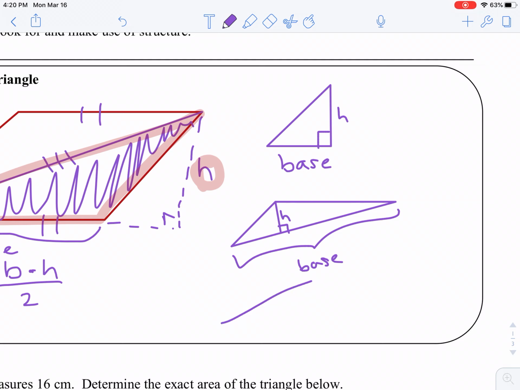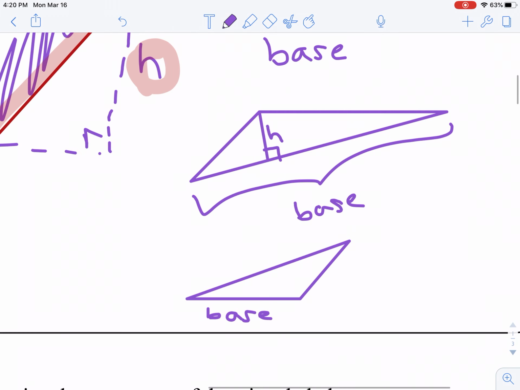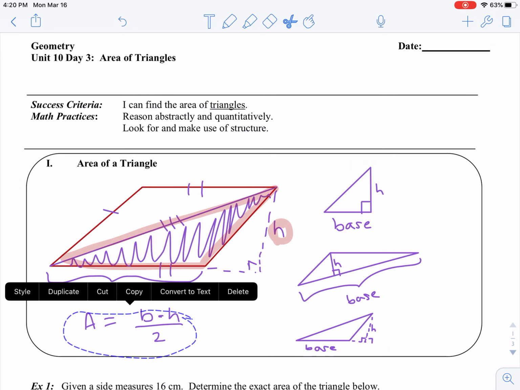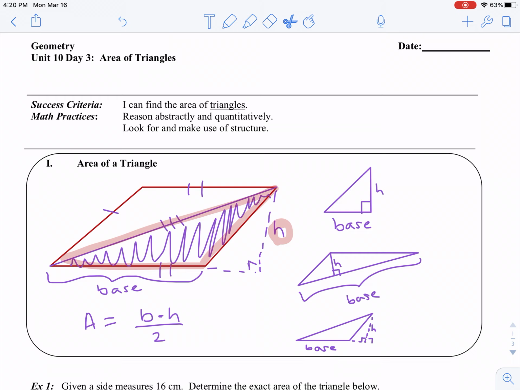Or the last option is we might have a triangle that looks something like this. And when we look at this triangle, let's say we use this side of our triangle as our base, well then our height has to be perpendicular to that. So we have to extend it outside of that triangle to be able to see what that height is. And we did this with altitudes when we were studying triangles in first semester. So that area of our triangle is this base times height over 2 because it's half of the parallelogram.